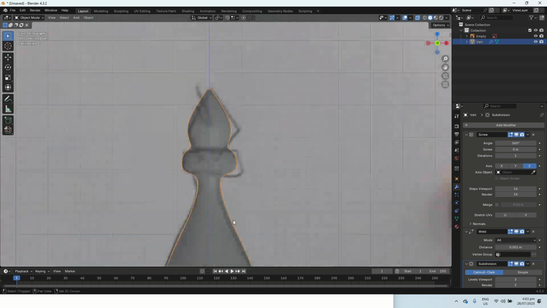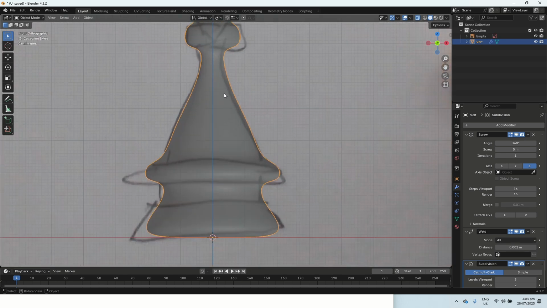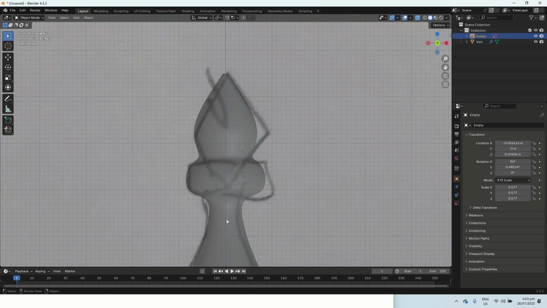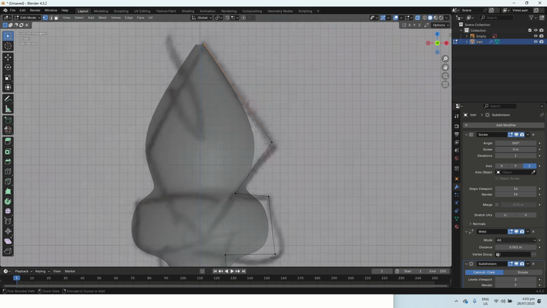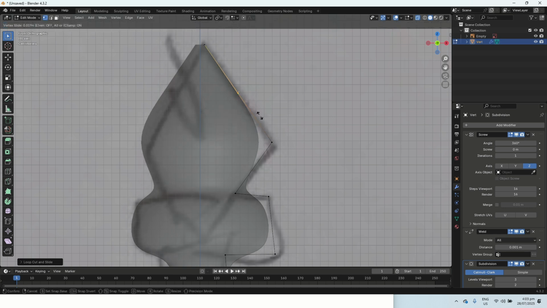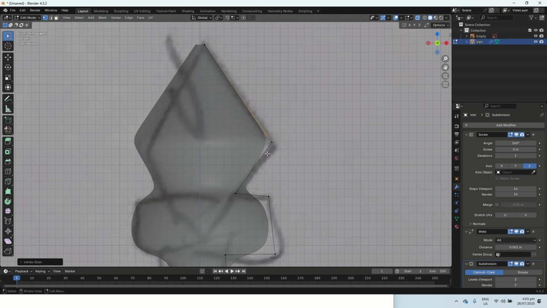Same with here. The easiest way to go about that is to add some extra vertices where I want them. So let's go in here and we can hit Control R in edit mode to just drop in another point. If I hit Shift V, I can slide that new vertice along the existing edge. So if I bring it nice and close to this one down at the corner, you can see it gets nice and sharp. So just again, pushing Control R to add a new vertice and then Shift V to move the vertice closer to an existing corner.